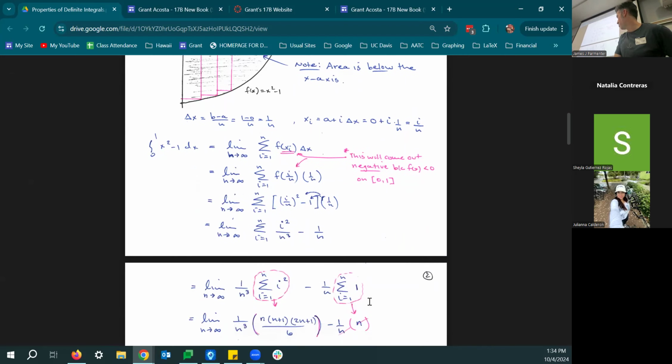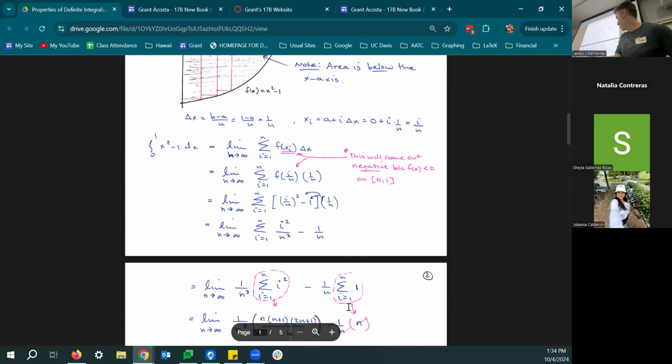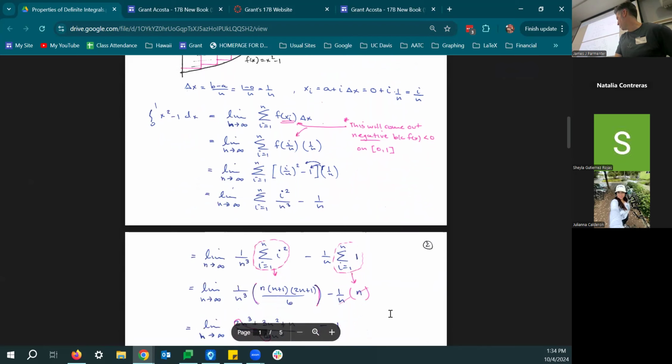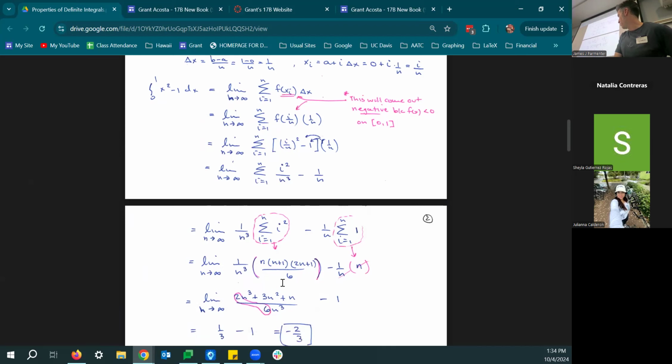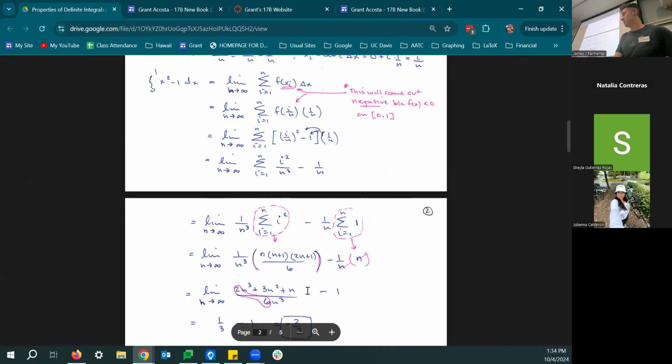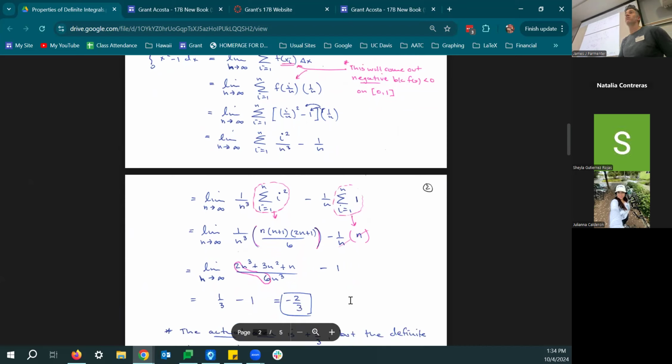We break it apart and pull out the constants. So we have 1 over n cubed times the sum of i squared, minus 1 over n times the sum of 1. We saw last time that the sum of 1 is just n, and the sum of i squared from i equals 1 to n is this lovely formula, n times n plus 1 times 2n plus 1 over 6. Grant was nicer than I would have been. He actually multiplied out the top. I would have just said I have 2n cubed plus some lesser terms over 6n cubed, and said the limit of that was 2 over 6, because you don't really need to worry about the coefficients of the lesser powers of n. And then the other term simplifies to 1. So we get 2 over 6 minus 1, which is 1/3 minus 1, which is negative 2/3.